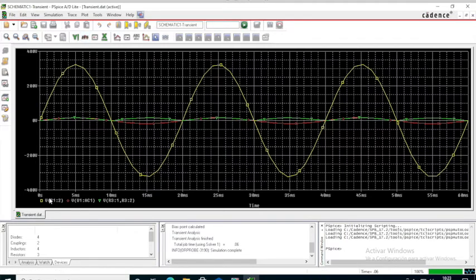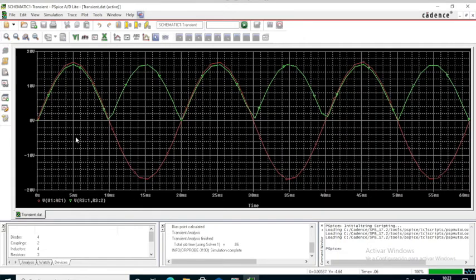If we want to see it better, the scale in the output only, not the input, we can delete this signal so we can see the output of the transformer and the rectified signal we have here. So with the capacitor we're going to add next, we're going to see the ripple and the corrections where it has the filter stage.